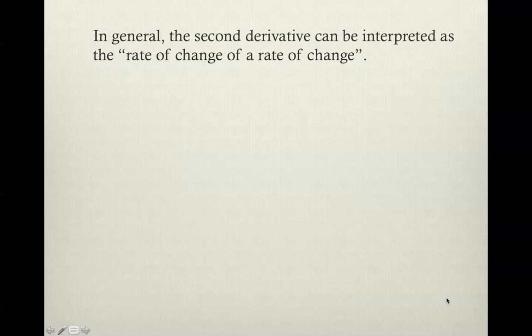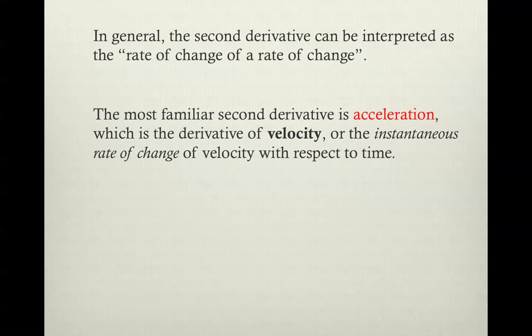In general, the second derivative can be interpreted as the rate of change of a rate of change. The most familiar second derivative is acceleration, which is the derivative of velocity, or the instantaneous rate of change of velocity with respect to time, like in the physics example we covered previously.